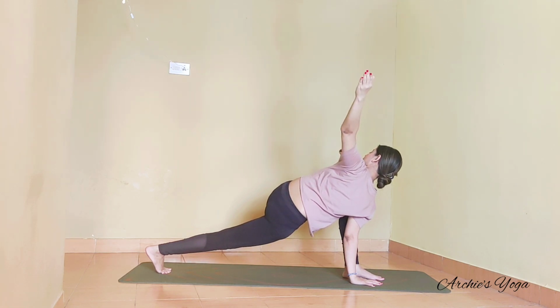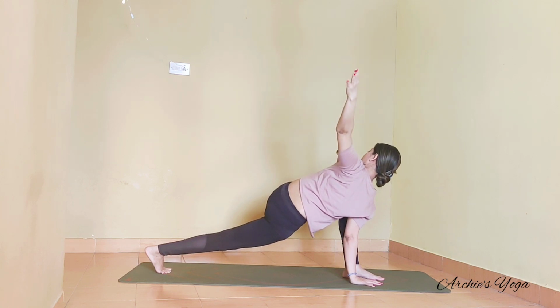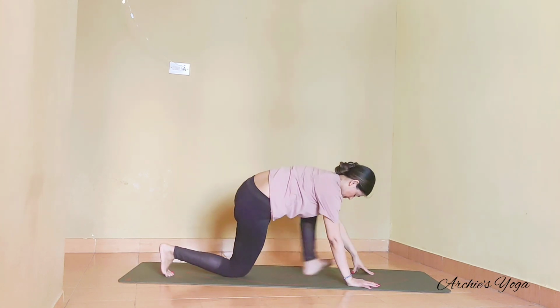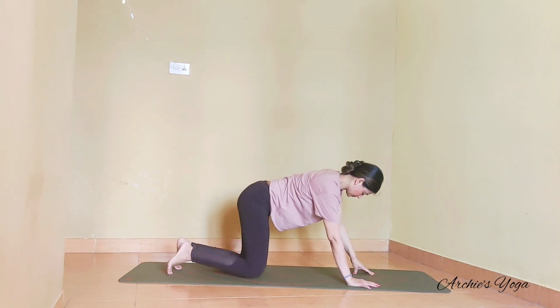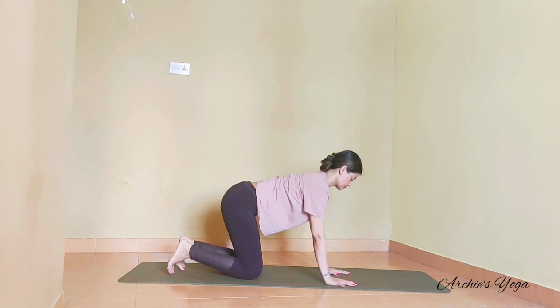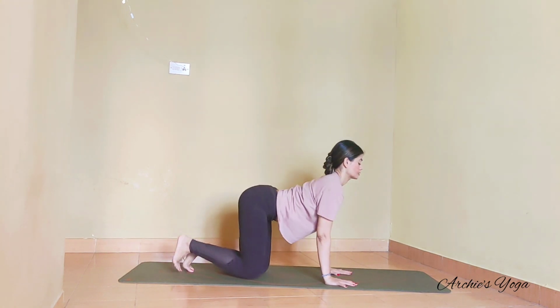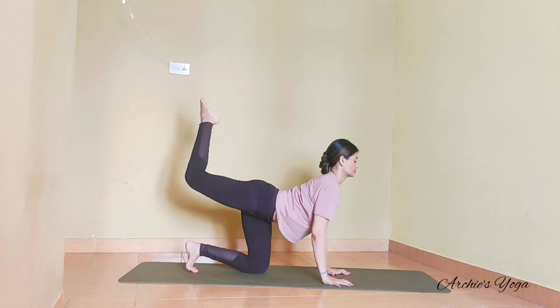Turn chest to the left side and left arm up to the ceiling. If you feel uncomfortable balancing, look down. Otherwise, we will look up. Try pulling left arm away from the body to open up the chest. Hands down. We'll come on all fours, so knees slightly apart, wrist and shoulder in one line. Take a backward bend, raising chin and chest.